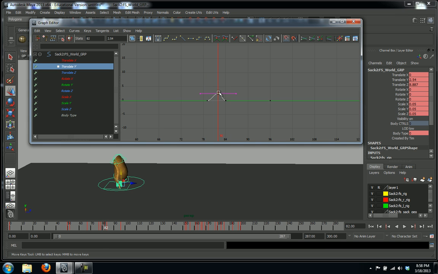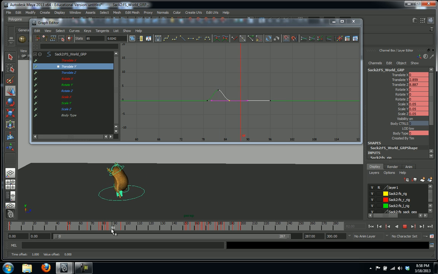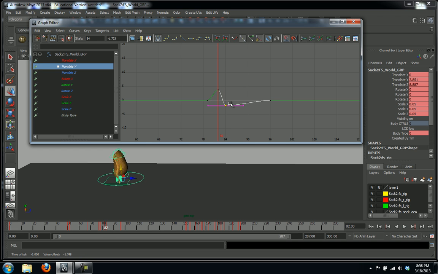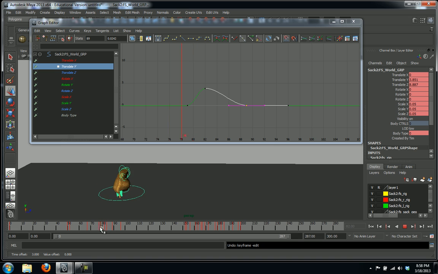If you select that keyframe and hit shift, you can adjust the value. You can also in the curve editor adjust the time, so you can move how long or how short this jump is. So he can come up fast, and oops, let's undo that, and he can come down slow. Oops, let's undo that. I want to hit shift, that'll lock it to that axis. So let's see, he's coming up and he's coming down slow. But that's not necessarily what we want.